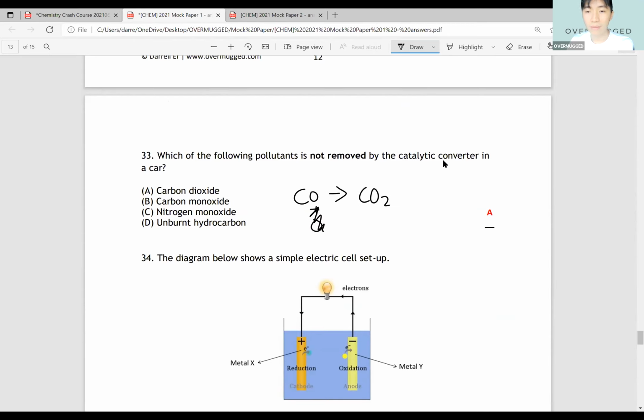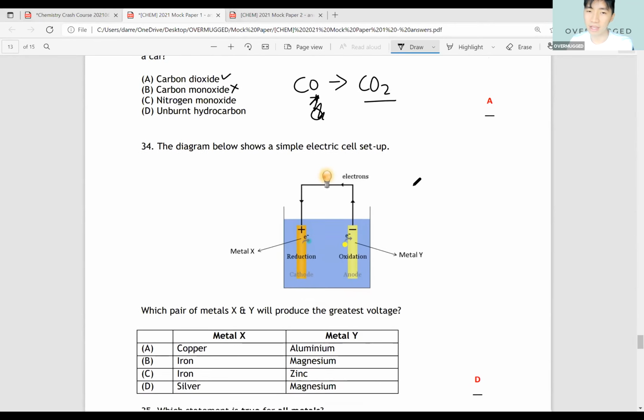Okay, so carbon dioxide, why is it not removed? It's because carbon monoxide is highly, highly poisonous. So I really do not want this in my atmosphere. Carbon dioxide is still okay. Why? Because my plants can photosynthesize and get rid of it. So it's not the end of the world, but too much carbon dioxide will lead to greenhouse effect, which is kind of bad.